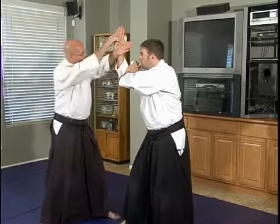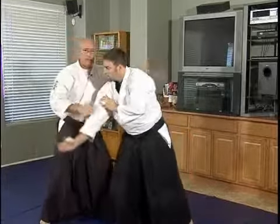flat edge of my arm. As he cuts down, that's the technique here.